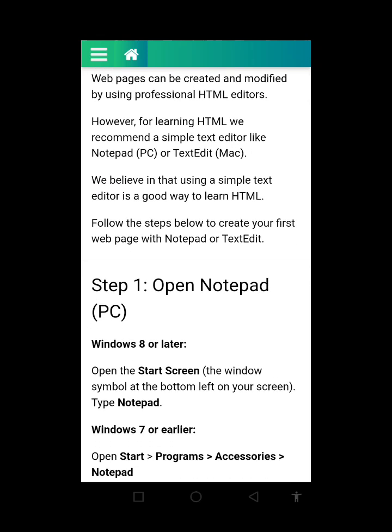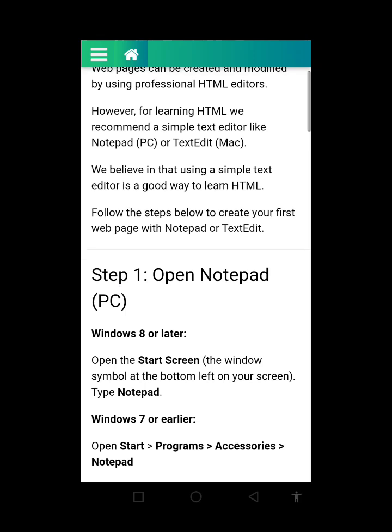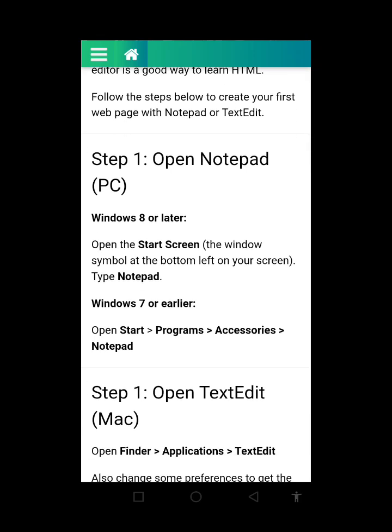So now follow the steps below to create your first web page with Notepad or TextEdit. Now, how do we open the Notepad application on your system if you are using Windows 8 or later version? All you need to do is open the start screen, the window symbol at the bottom left on your screen.